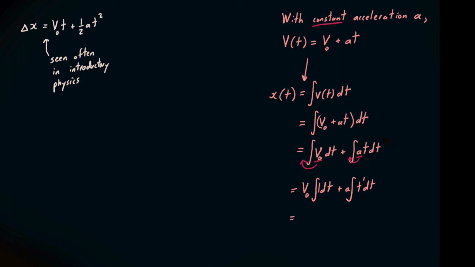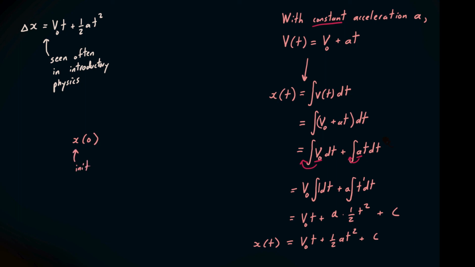There's an understood 1 inside this first integral. In other words, t to the 0. From here, we simply fall back on our handy-dandy power rule and get v initial t plus a times 1/2 t squared plus C, which I can refashion like so. That is my position at any point in time. But what do I do with that pesky capital C? How can we get rid of it?